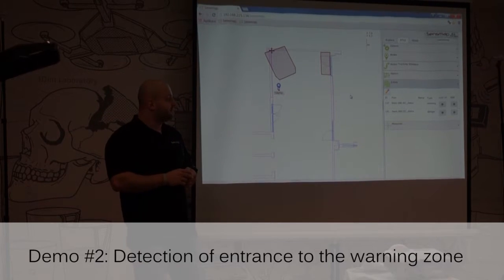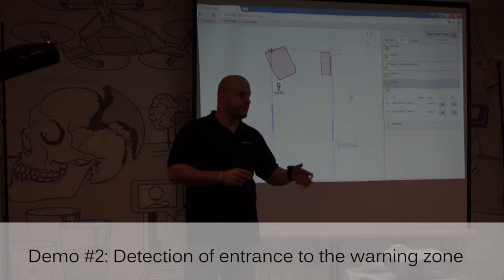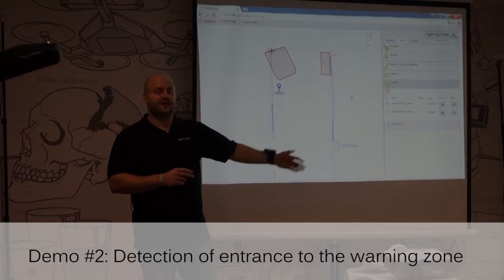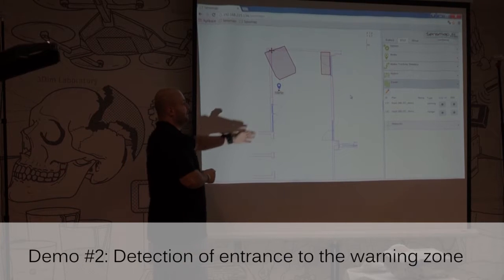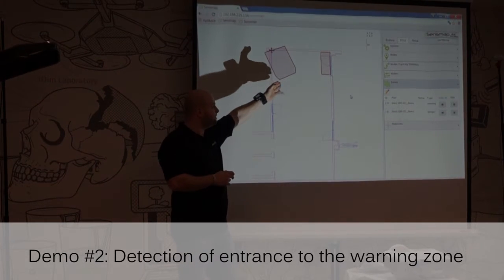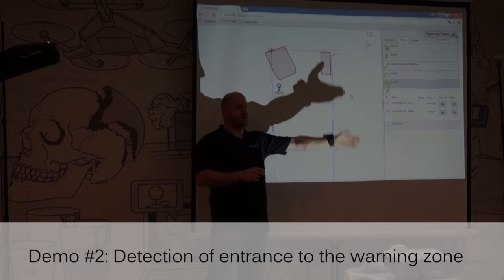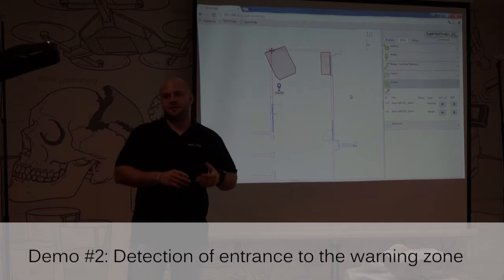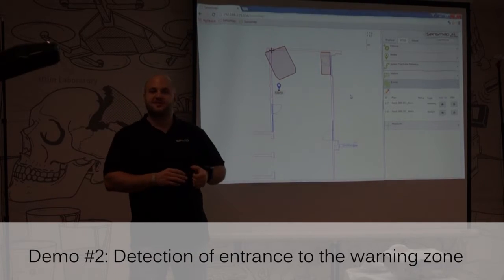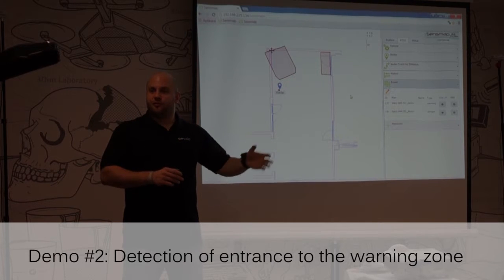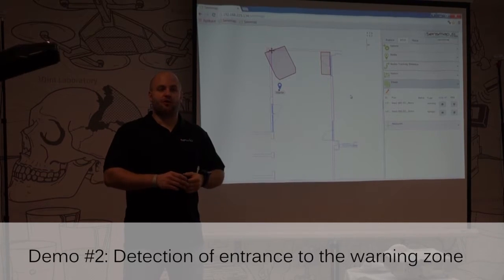The second use case which we have prepared for you is monitoring an entrance to a special zone. This zone can be defined in an application, as you can see. We have defined it by the door. Imagine a case that you do have a visitor in your client, and one of the visitors moves around and decides not to follow the lead, but to go on his own somewhere where he should not have access.